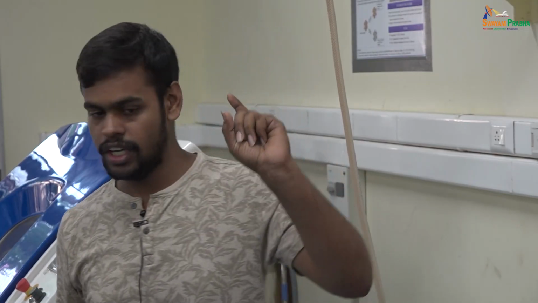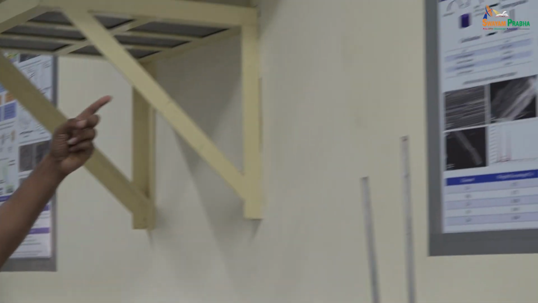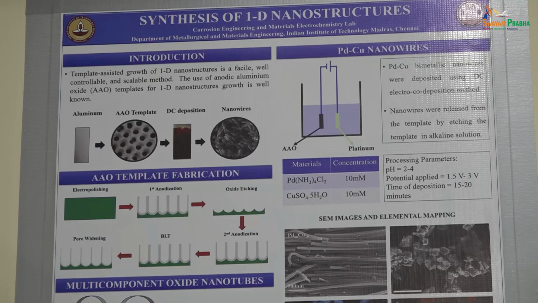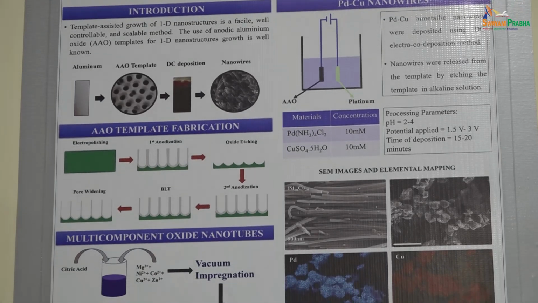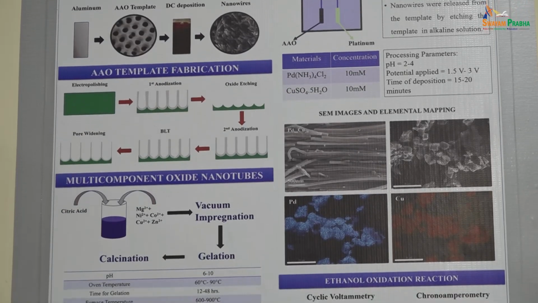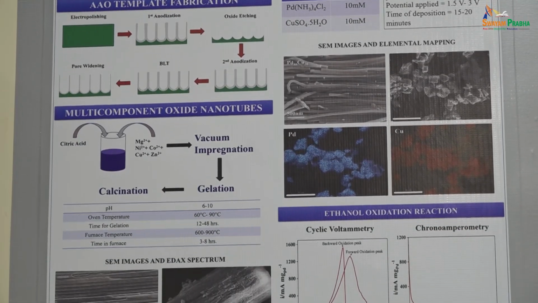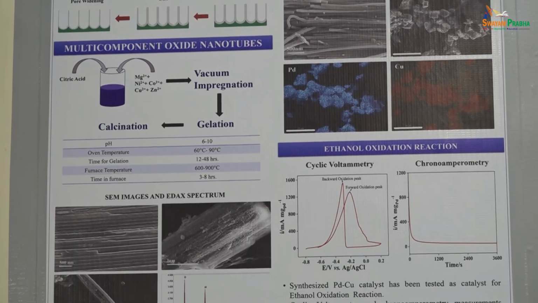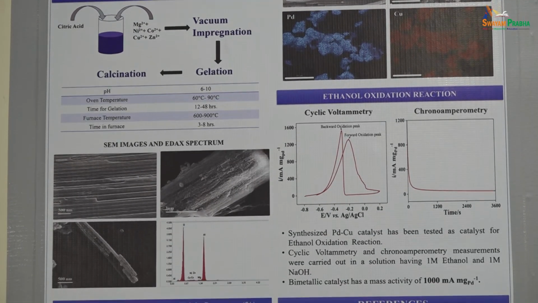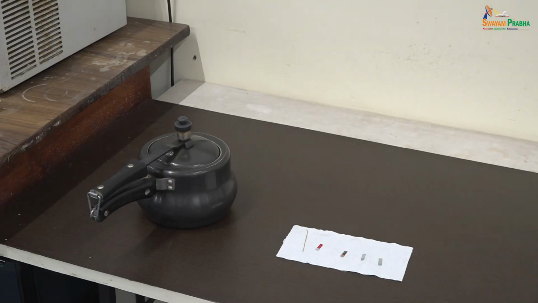But in 1995, there was an invention by Masuda, who told that you can form a porous oxide on aluminum. After that happened, you can use this porous oxide to put colors in it. So what I will take you through is the synthesis of 1D nanostructures. This AAO template that is fabricated in our lab, you can use for nanomaterial synthesis. You can use it in your cooking utensils, where you can put a color or sealing. As Ambad sir told, you can use it for sealing of laptops also.